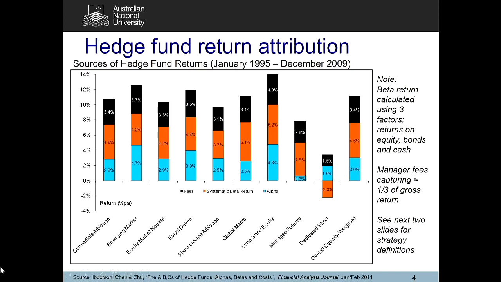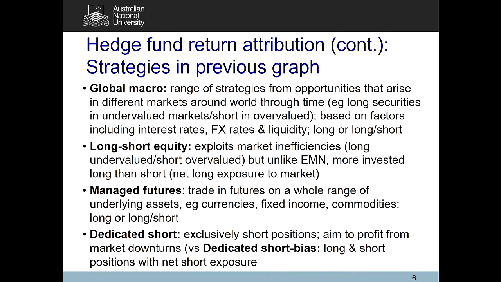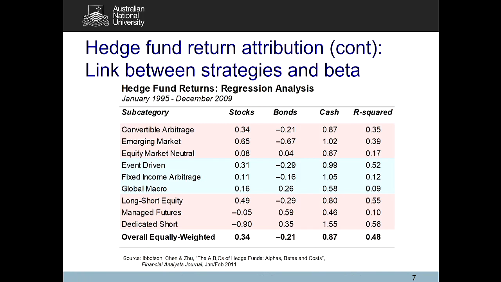Now, to give you an example of that, this is the ABCs of hedge funds paper from which I took those beta factors to show you the hedge fund backfill in last week's workshop. Right? Remember how in the workshop last week, we have our annual returns for hedge funds going back into the late 1980s, but the quarterly returns only started in 2000. So what we did is we took the actual yearly returns and then we figured out how to split that yearly return across the 4 quarters in each year by calculating return based on an equity beta, a bond beta, and a cash beta. Those betas were taken from this paper here, and specifically, they're the equally weighted betas of stocks, bonds, and cash.